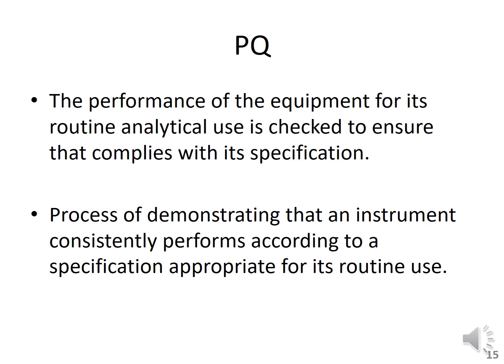Now, the PQ, performance qualification: the performance of the equipment for the process for its routine analytical use is checked to ensure that it complies with its specification. Okay, and then the process of demonstrating that an instrument consistently performs according to a specification which is appropriate for its routine work in a process, in an industry, in a service.